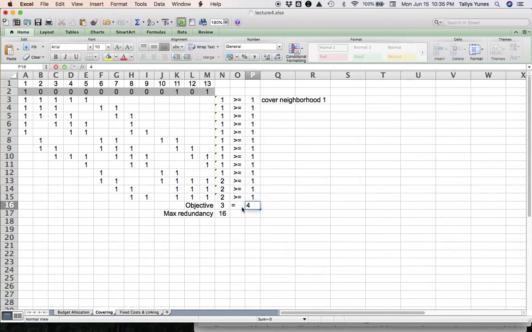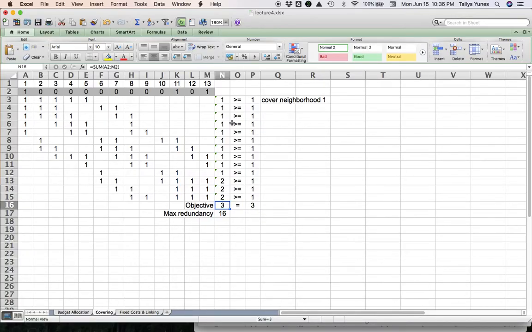Of course, if I just tell Solver, maximize redundancy and do nothing else, it's going to simply open all 13 stations. And I don't want that, of course. So I'm going to create one more constraint. I want the number of stations that you use, which is that sum of the binary variables, to be 3. And I only know that 3 is the right value because I solved the first version of the problem first.